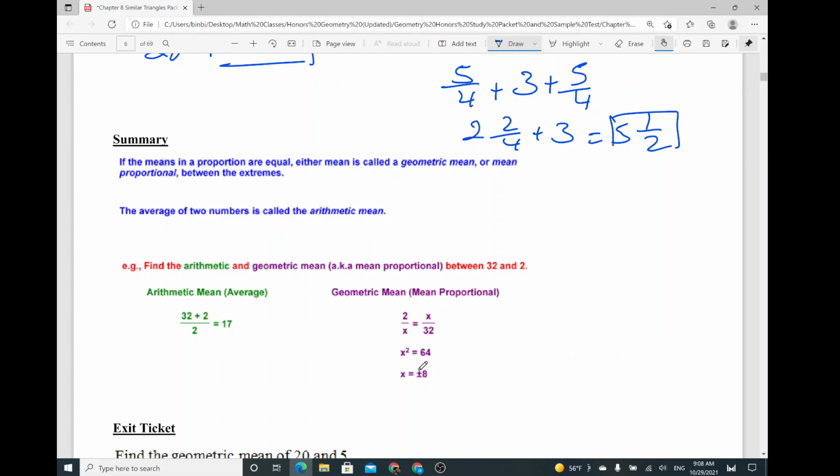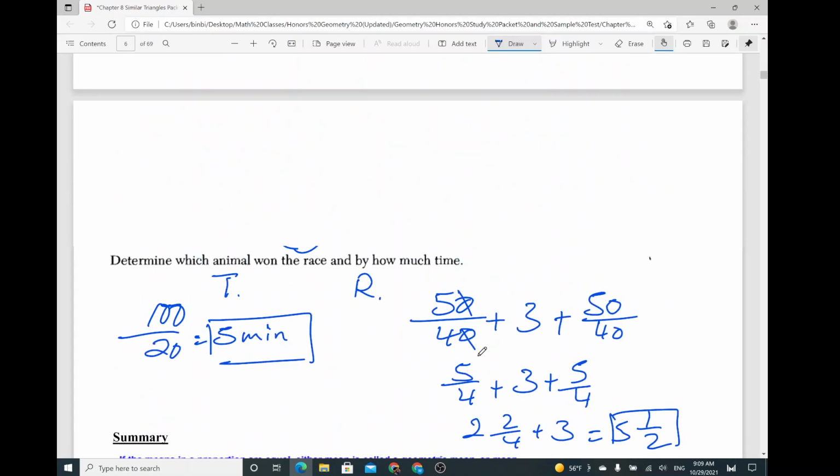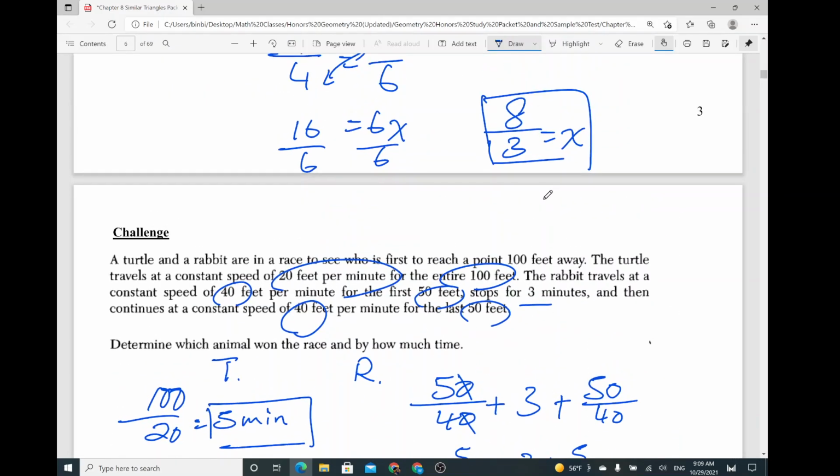And you might be wondering, this one sometimes has plus or minus because that's a quadratic. Normally, we always want to come up with the mean as positive because, for comparison, if that's a side length, or a ratio, it's better to use the mean as positive instead of negative. So that's why for the previous one, I put in just the positive for the geometric mean.